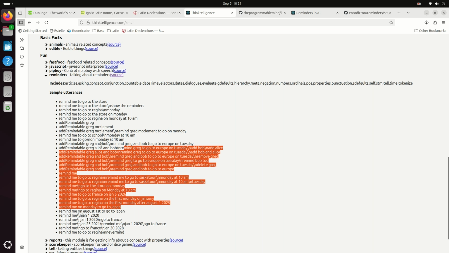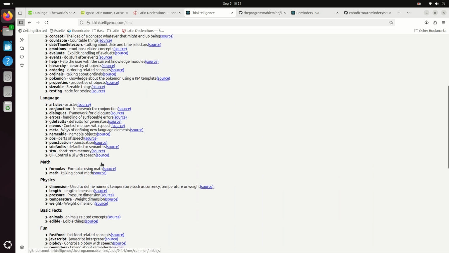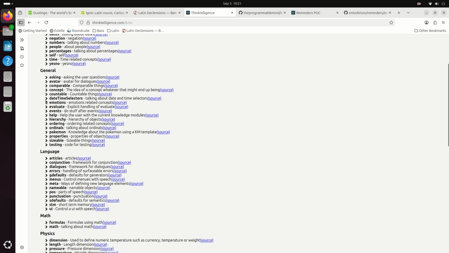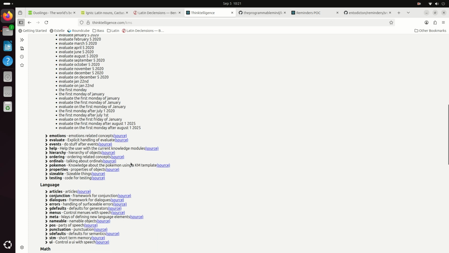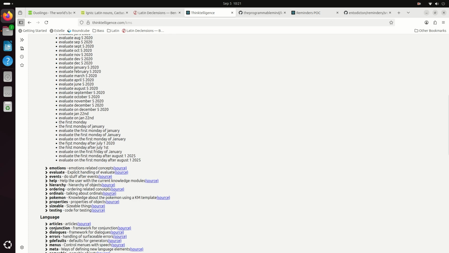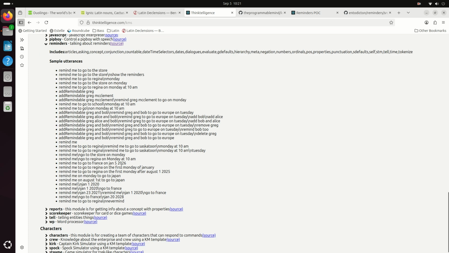Oh, and this reminders module uses two other knowledge modules. One is this date time selectors one. It knows about dates. Again, it's a POC, so I haven't finished writing everything you could do. This is the kind of stuff you can say about the reminder.